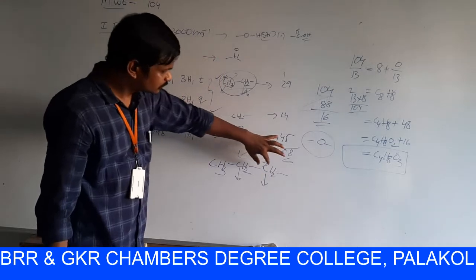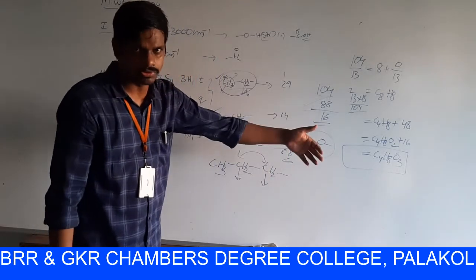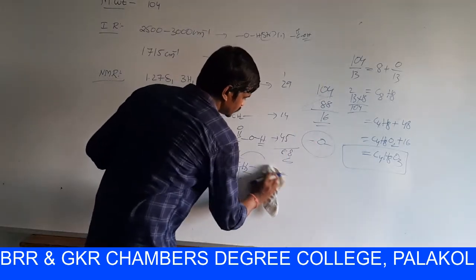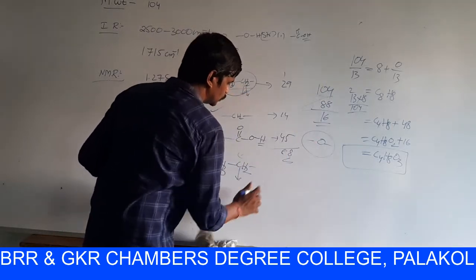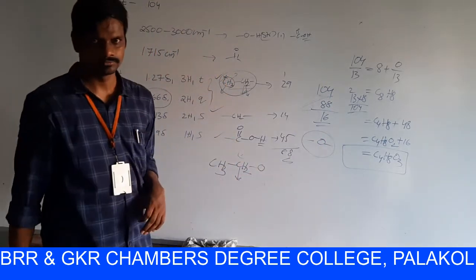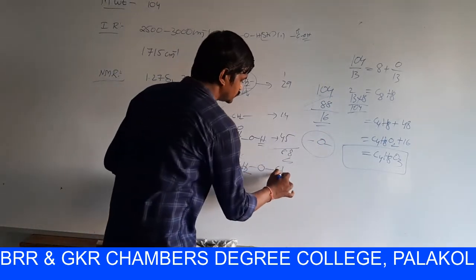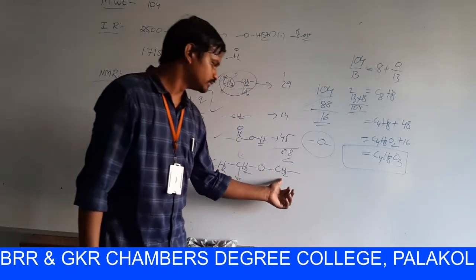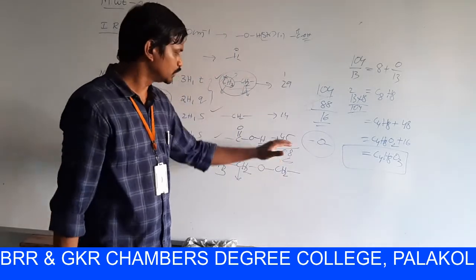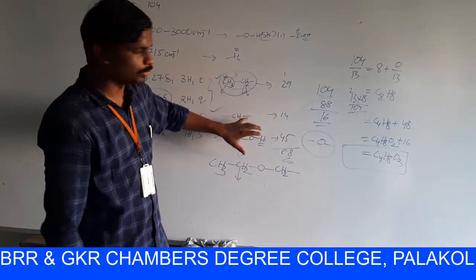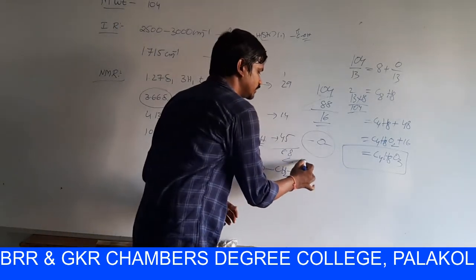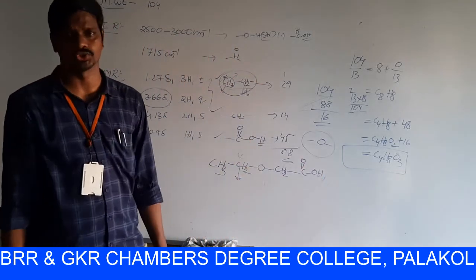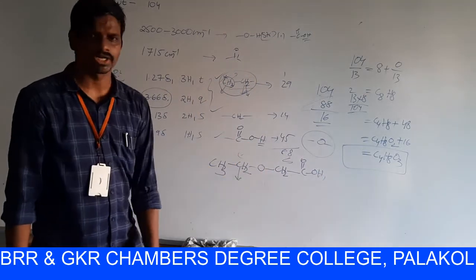So that means this CH2 is attached to 2 groups and it does not have any neighboring hydrogens. So I replace this CH2 group by an oxygen atom and then I write CH2. So then the 2 hydrogens appear as a quartet and this CH2 appears as a singlet. Now we remain with one carboxylic acid group. We have one valency and I attach the carboxylic acid group to that CH2 group. So this is the final structure of the organic compound.